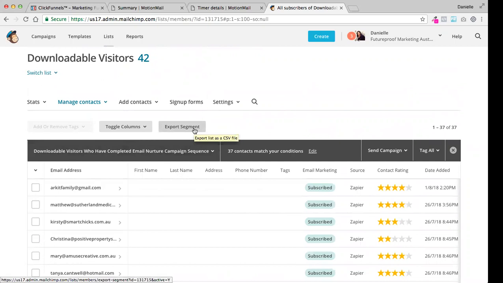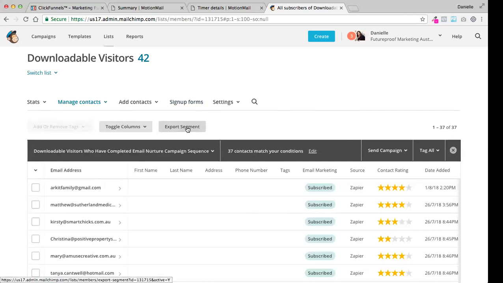Now, with this segment, I'm going to export it, and this is something that you're going to have to do fairly regularly. I would say once a week or something. Just pop it in your diary so you remember to do it. There are other quicker, better ways to do this, but they do require a subscription upgrade and a little bit more cash put into them. To be honest, for the amount of emails you might be getting at this point, it may not be worth it. Once you get a little bit more emails, it might be.